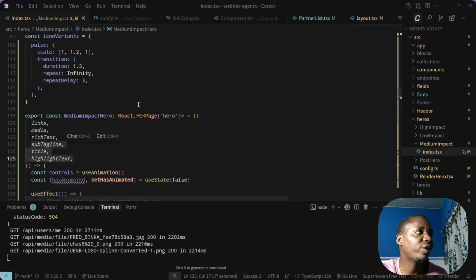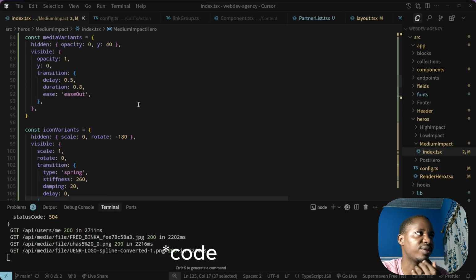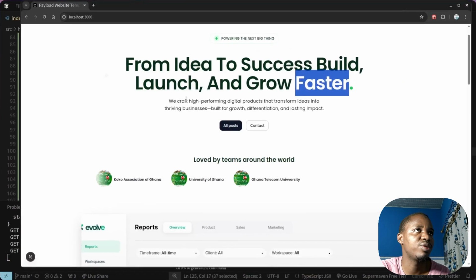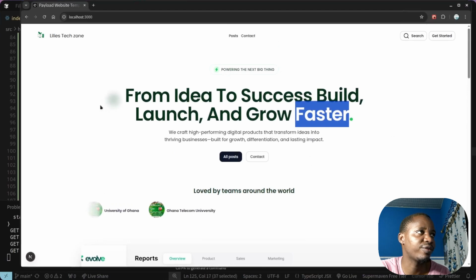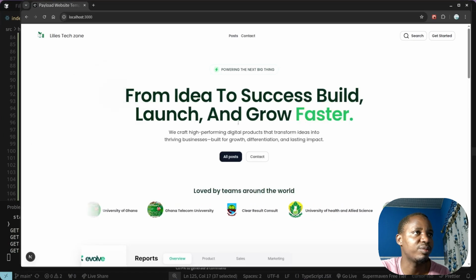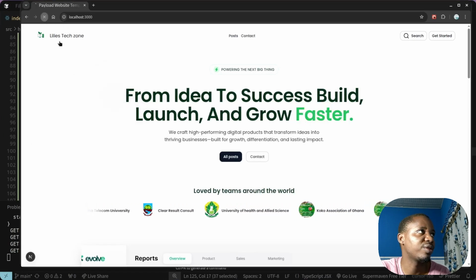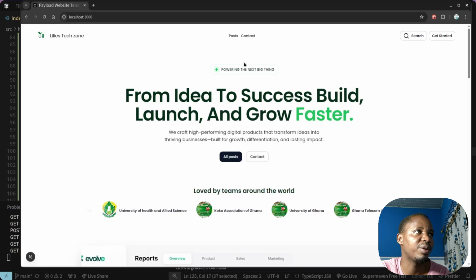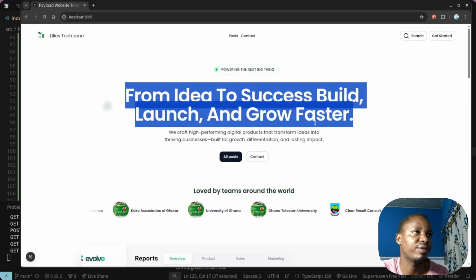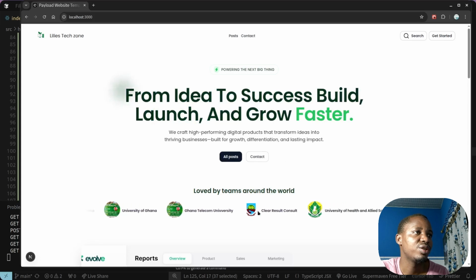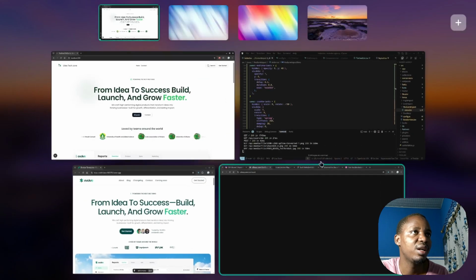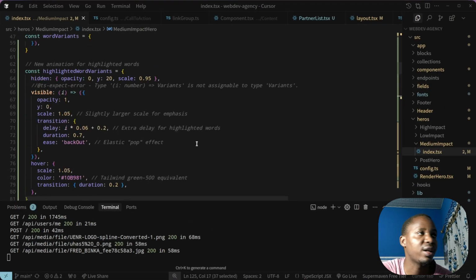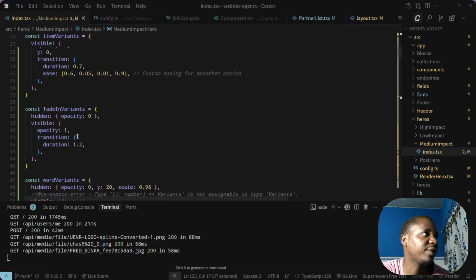Now you can ignore most of the other sections of this particular form. First of all, there is an animation at the background. Those are what the other parts of the code is mostly for. And there is also a little bit of animation when the page is first rendered. We have the sub tagline moving from the bottom to the top, and the text sort of having a little bit of animation. So for now, we are going to leave out the partner section here, because I'll talk about it in a bit. So first things first, the animations on it are the things that I'm defining here.